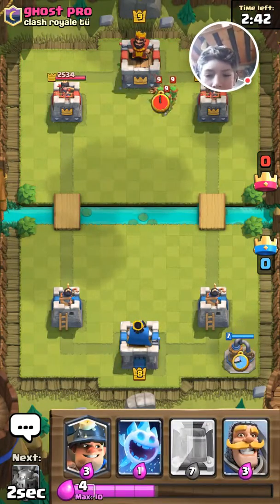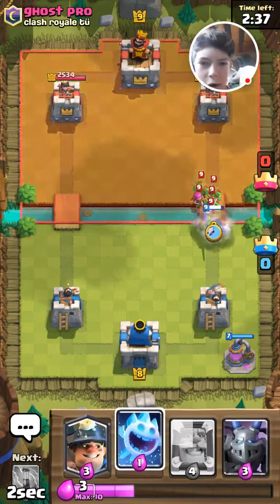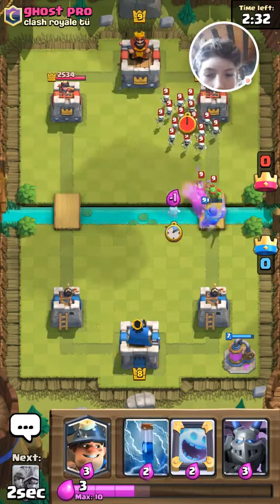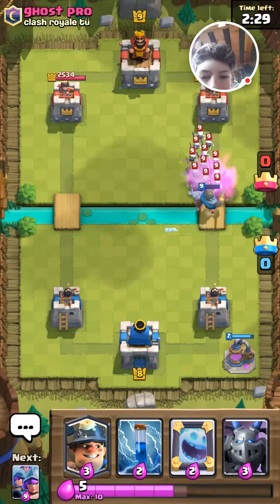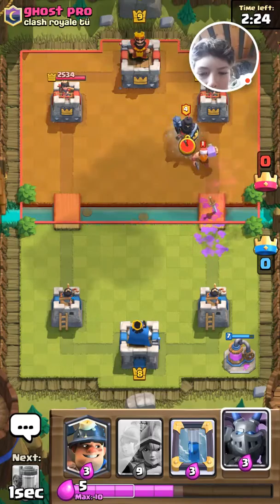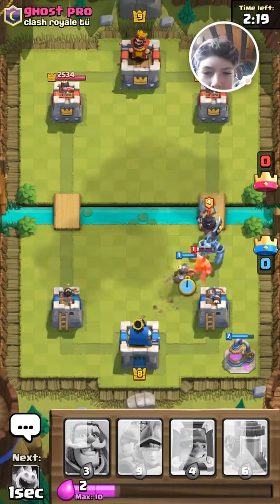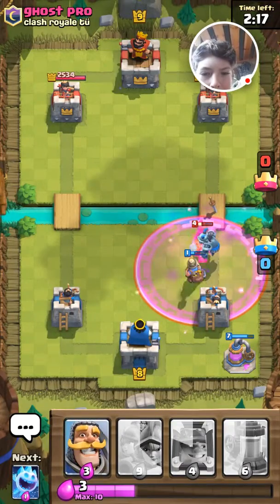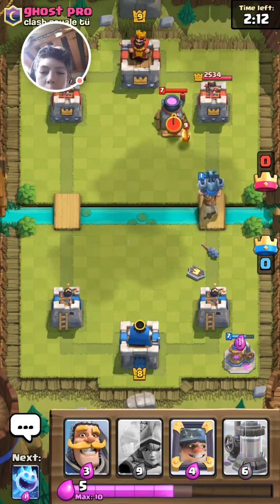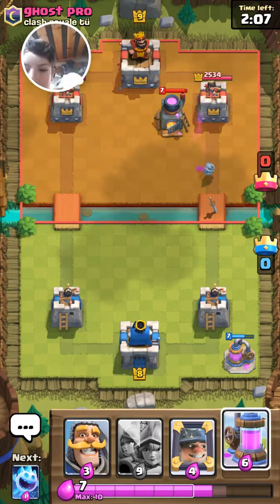Let's see if he has any answer for that. I can just... Here we go. That'll take out all that. Maybe it won't. Moderately happy with that. Let's start. Okay. We had to distract with that. Okay, it was a good distraction at least. We didn't get any tower damage. Okay, he used that well.